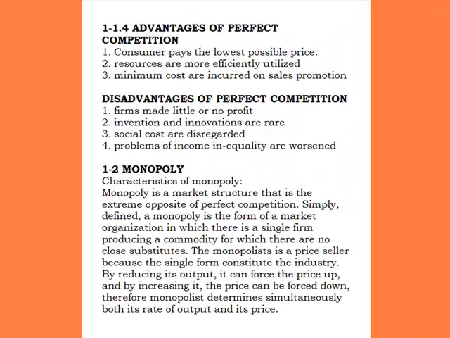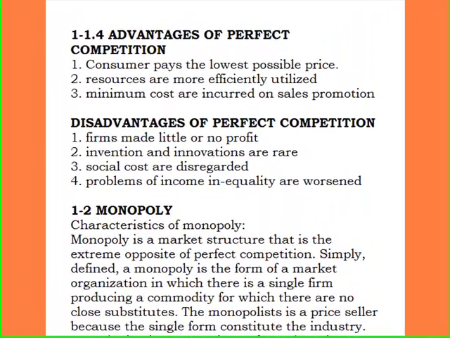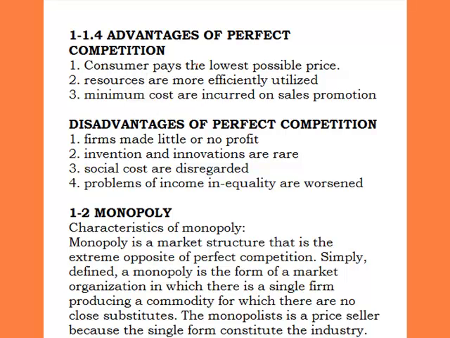So what are the advantages of perfect competition? One, consumers pay the lowest possible price because everybody is aware of all the information in the market. An individual seller cannot just adjust the price because it's a perfectly competitive environment. So the price should always be the same. The competition is so high that you get the lowest possible price as a consumer.